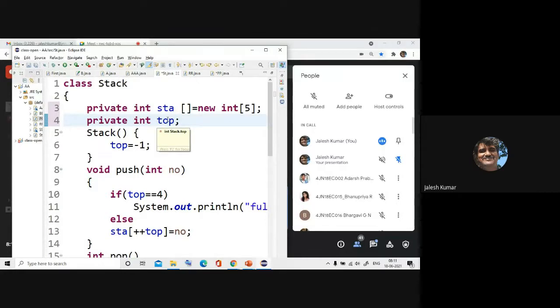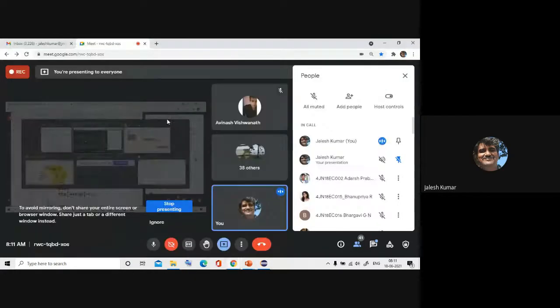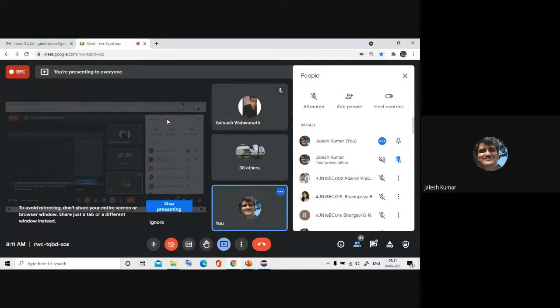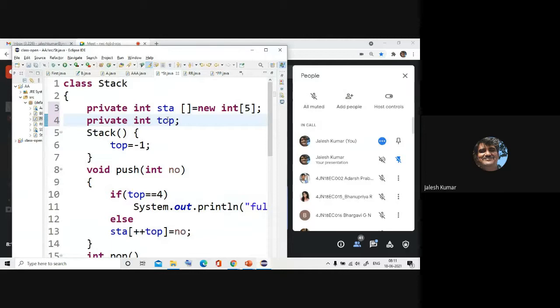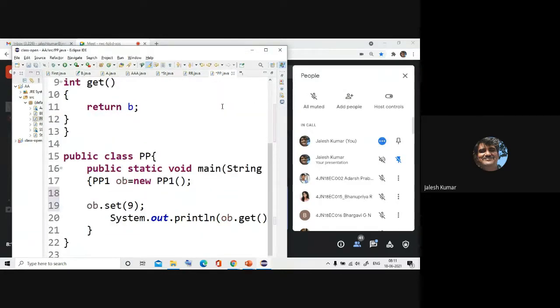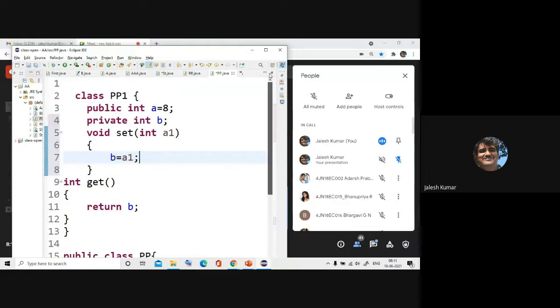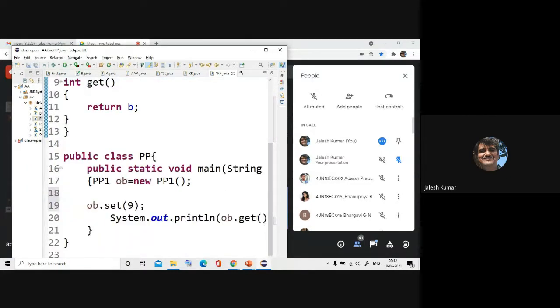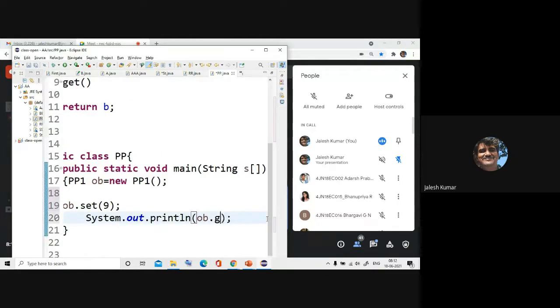So private means it is not possible to access from outside, and public means accessible outside. I am repeatedly telling this very important property, and you can observe. We'll put that as a question mark, and we'll discuss it somewhere in future. See, even if you write private, public, if you do not write anything, then what happens? See, I'm not writing public. I am not writing private. Then what actually is it? I'll just display the value ob.a. Whether it will be accessible, that's what we wanted to see.